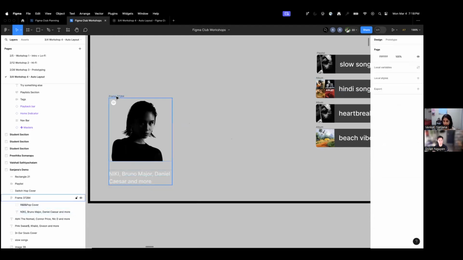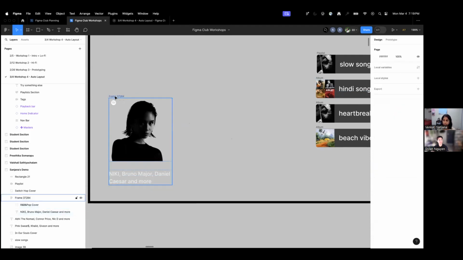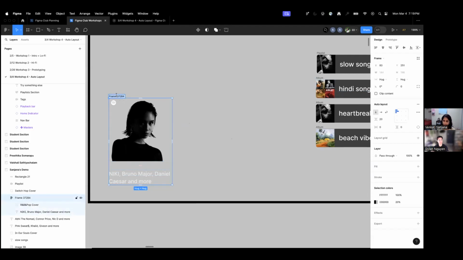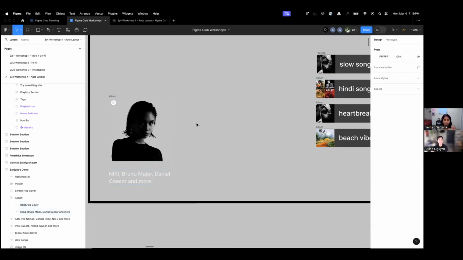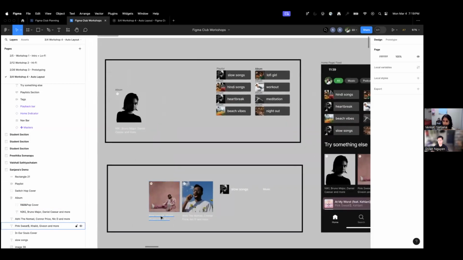So once you've done that, you should see it's saying frame with a random number. So I just want you guys to name that frame. So you're going to double click on the text that says Frame 37, whatever number yours says. So double click on it and just type album. So we're just naming these so it's easier for me to tell you guys which ones to select. So you want the first one to be called album, and I want you guys to do that two more times for the rest of these album covers. So I'll repeat the directions as we go.